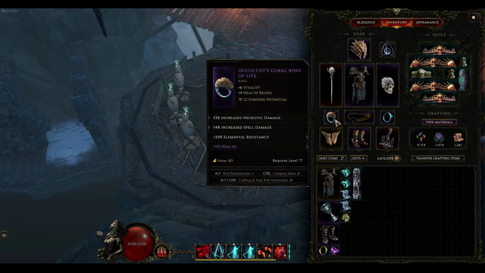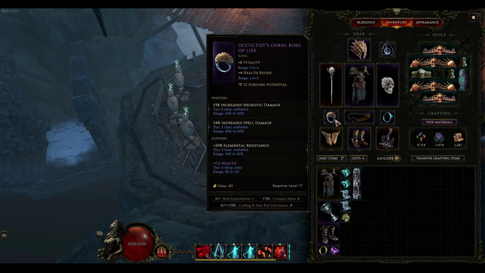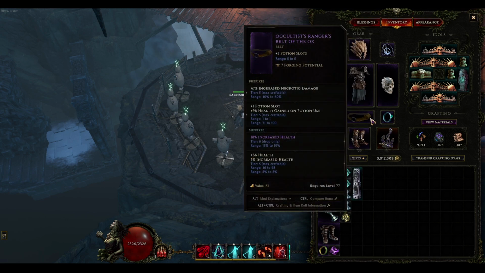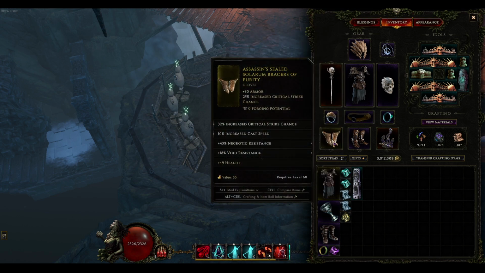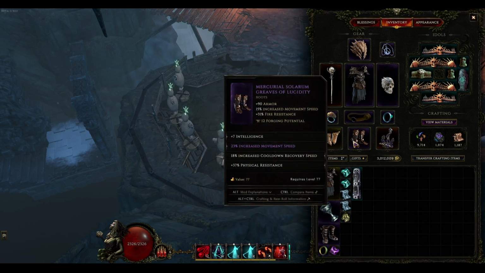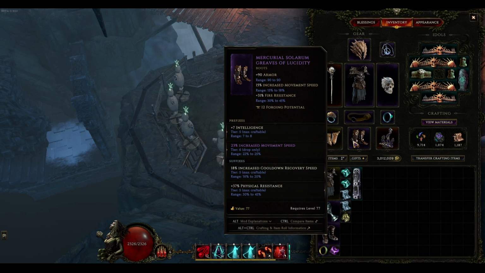For the rings, it's just your typical rings, necrotic spell, health and elemental resistance. Same as over here, critical strike chance, resistance, and endurance threshold. For my belt, I got a dual health for the suffixes and a necrotic damage for the prefix. For my gloves, I got bracers because the base stat gives us increased critical strike chance, and I got cast speed in here also, and just resistances. For my boots, same old movement speed, cooldown recovery speed, resistance, and intelligence.